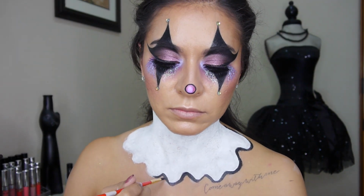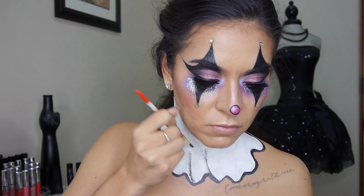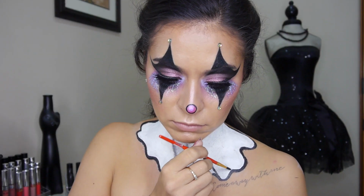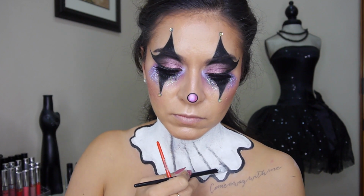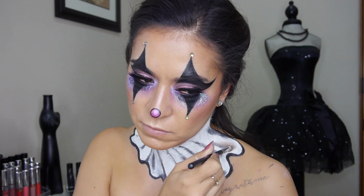And then I'm taking whatever's left on the brush and I'm starting to draw some lines with that black paint. And I'm doing it in more of a diagonal motion, I guess. And I want to do it to where it actually looks like the collar is sitting on your neck and kind of flares out.